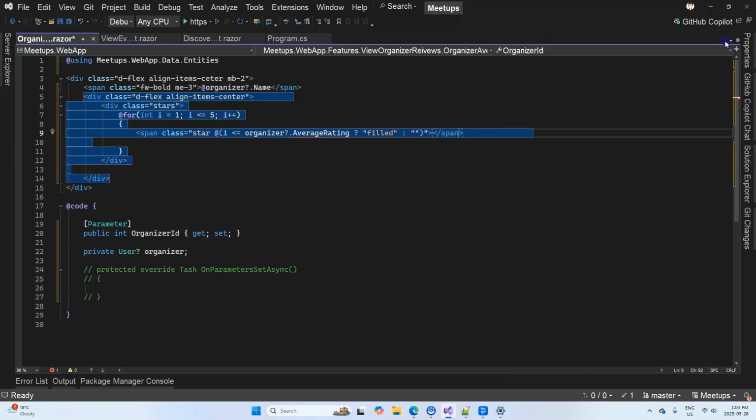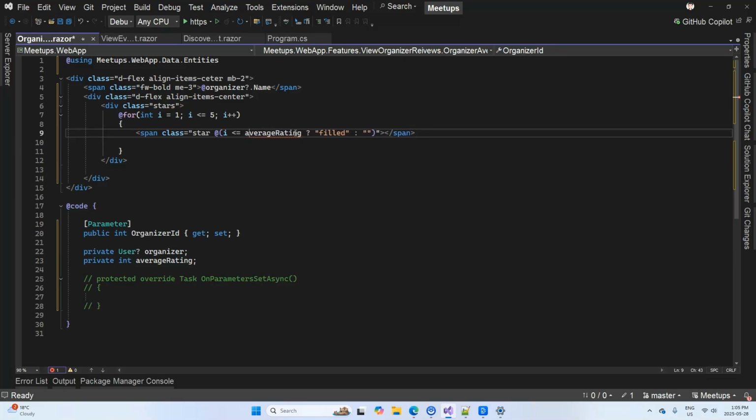Okay, let me minimize this solution explorer. We have another star class. In addition to the stars class on the div, we have a star class. And then we're going to check whether the i is smaller or equal to the average rating. So if i is less or equal to the average rating, then this is going to be filled or selected. I'm going to call it selected. Okay, so this is another class. Basically, this is a class name, and this means that the star needs to be highlighted to become golden, right? And otherwise, if it's greater, then there's no class.